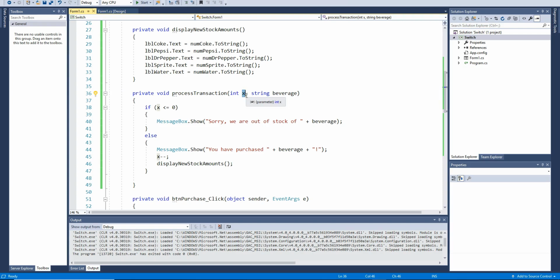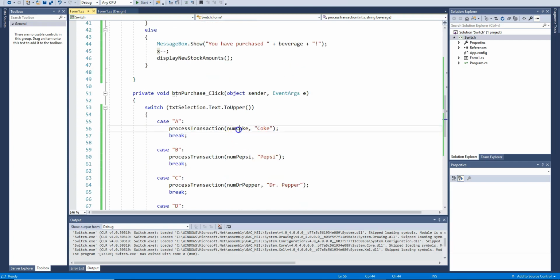X, which by the way, is now a local variable inside just this method. And that's what we're referring to here. When we do x minus minus, all we're doing is decreasing the local variable x, which was given a value by the global variable numCoke, or numPepsi, or whatever.